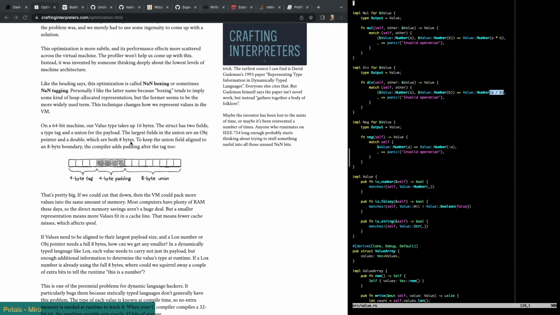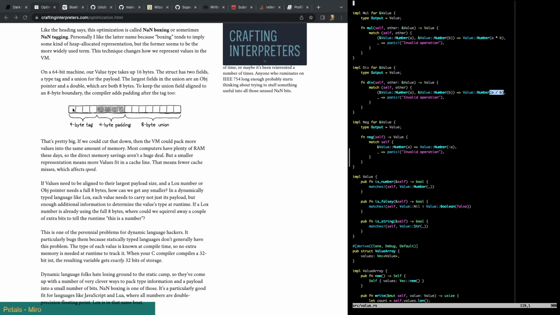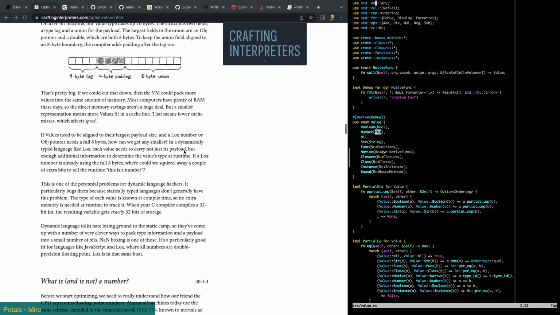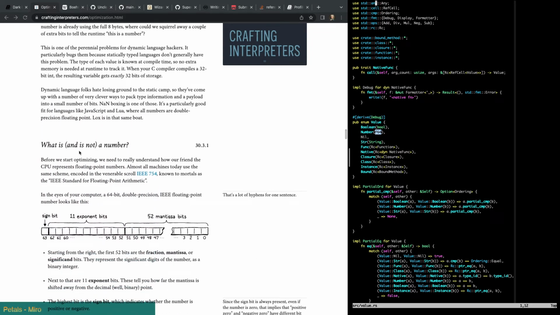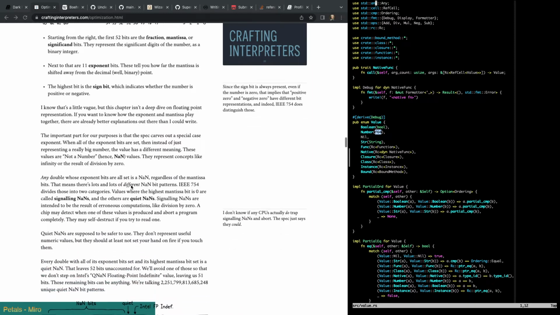Oh, I see what they're doing. They're saying, oh, the value takes up 16 bytes. But if you stick the 64 bits into a double, there's a whole bunch of different NaN numbers in floating point. Right, so you can actually steal some bits here to indicate that, okay, this is not a floating point number, this is actually an integer or a Boolean or something.